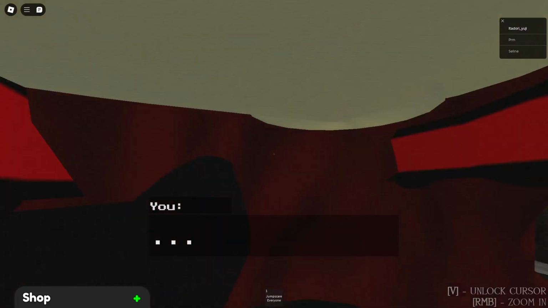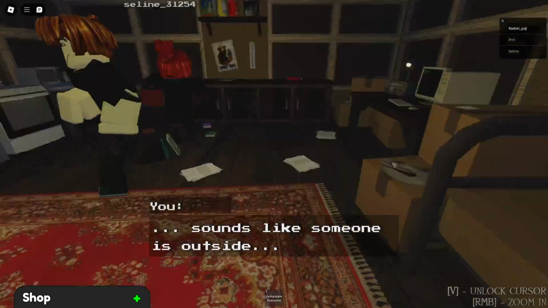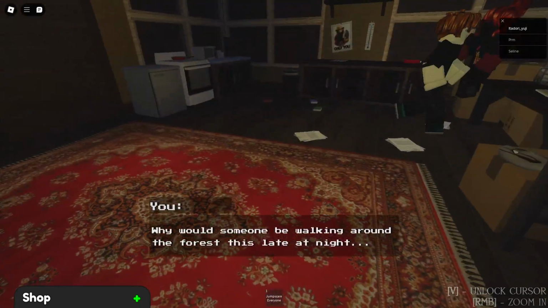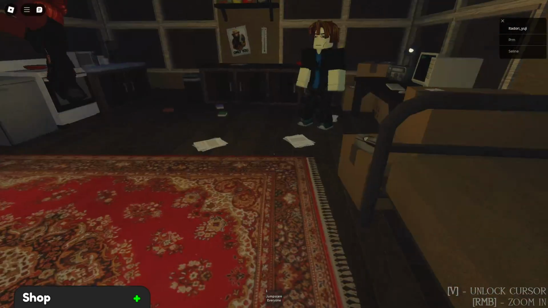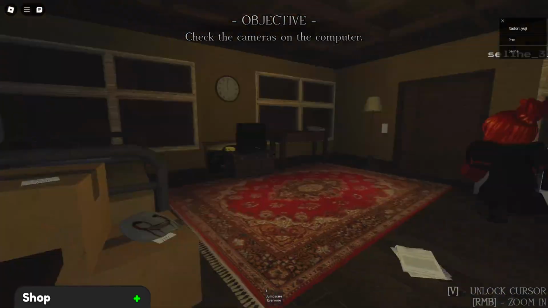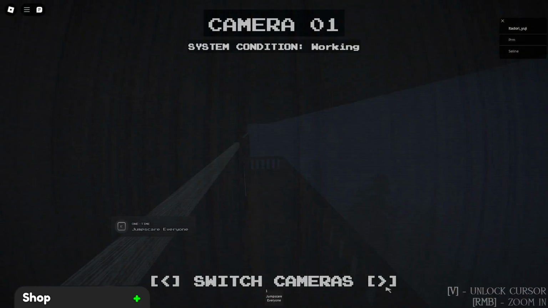Okay, someone is here. Sounds like someone is outside. Why would someone be walking around the forest this late at night? I will talk to the radio, I think. No, don't. Check the cameras on the computer. Wait, switch cameras. Okay, we have camera. Wait, how can we switch the camera?